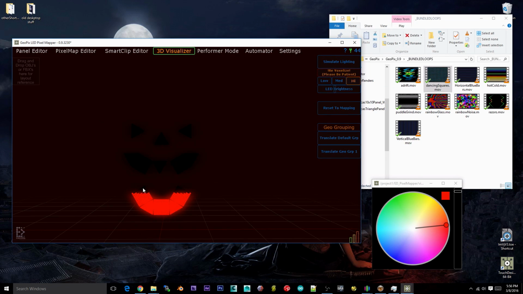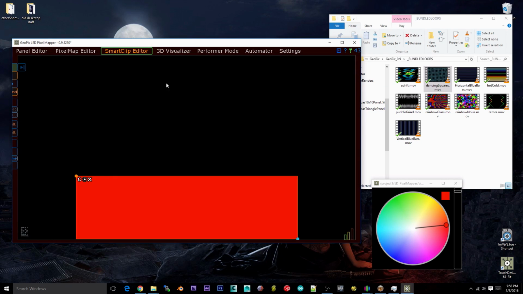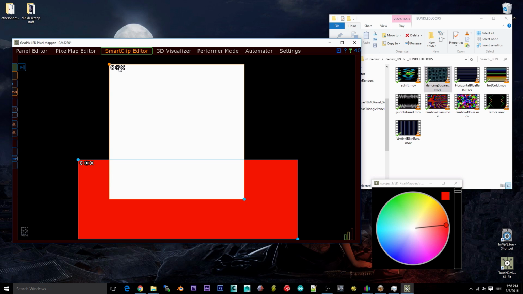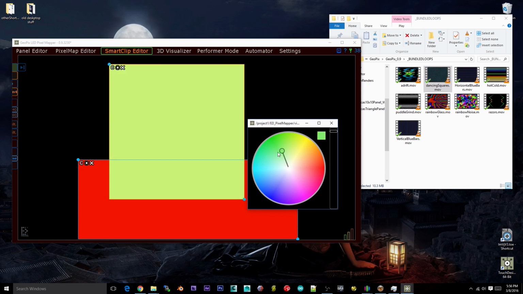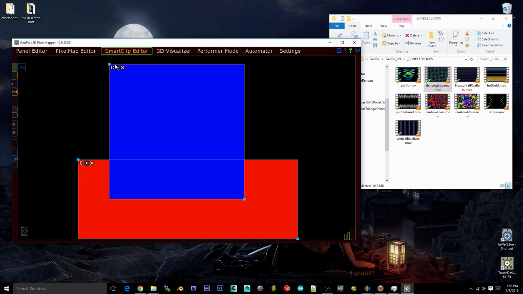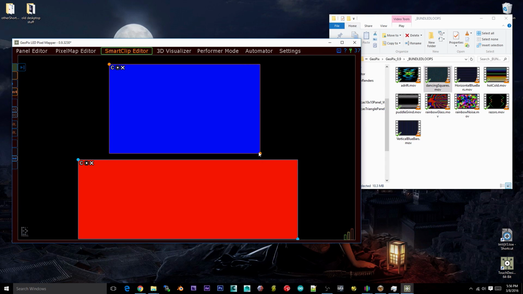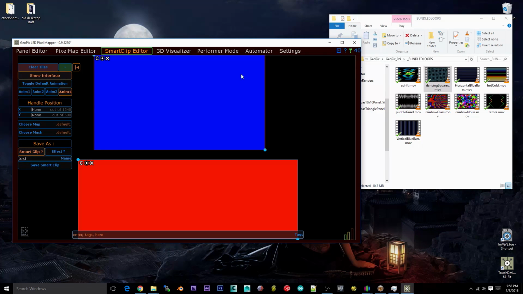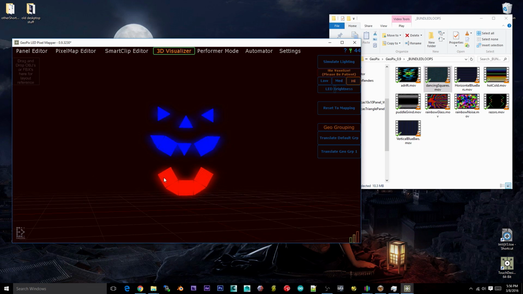Okay, I'm resetting the mapping to default, and I'm going to add another video tile, and I'm going to clear it, pop open the color picker, and for this one I'll just pick blue for contrast. Okay, this looks kind of wonky here, but not to fear. If you jump over here to the visualizer, you can see we're masking things quite nicely.